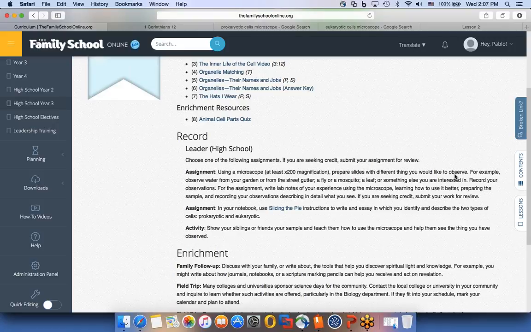If you can do a chore for your parents, clean some cars, mow some lawns, you could probably earn the money for buying a microscope. Okay, I do not want you to ask your parents for the money. I want you to earn the money. That is going to help you appreciate a microscope that much more. Now, again, if you don't have access to a microscope, you can choose one of the other assignments or activities.